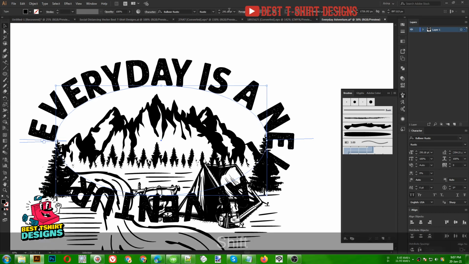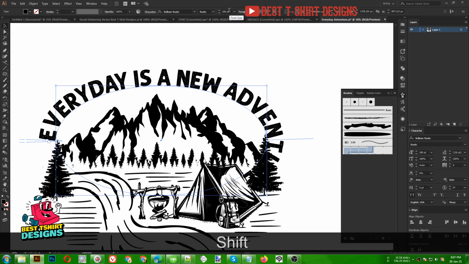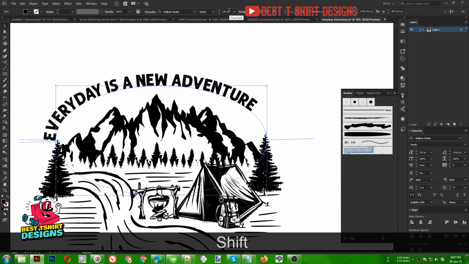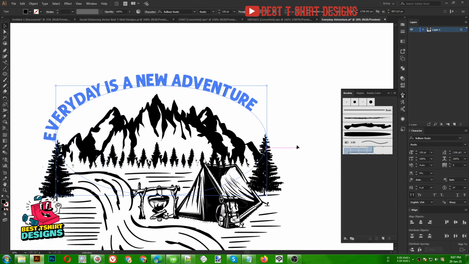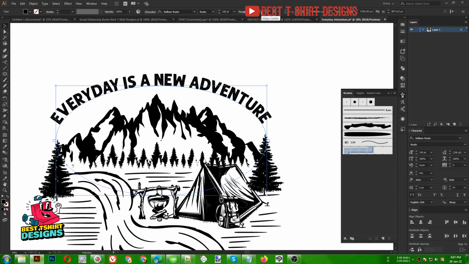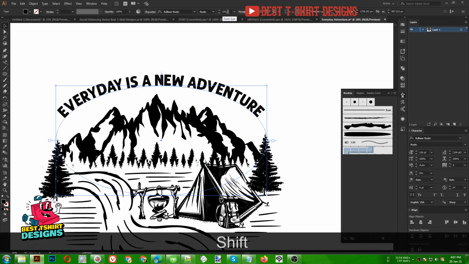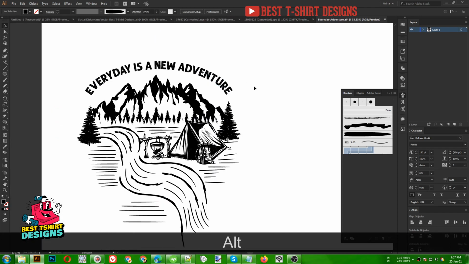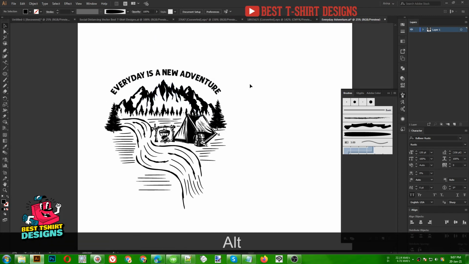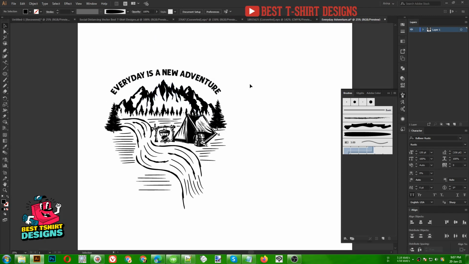Now it is too much bigger than my graphics, so let's make it something like this, just a bit smaller in size. Then place these two handles on these two side points, then make it center align. It is going to work perfectly fine. So that is my text right now, maybe a bit bigger in size, that's fine. Now here my text is not my important part, my graphic is my important part here.